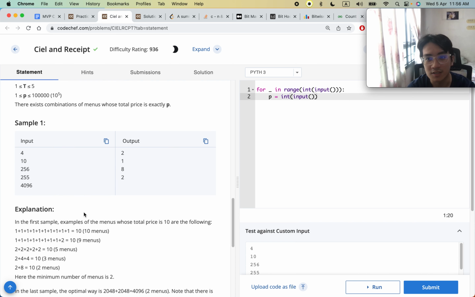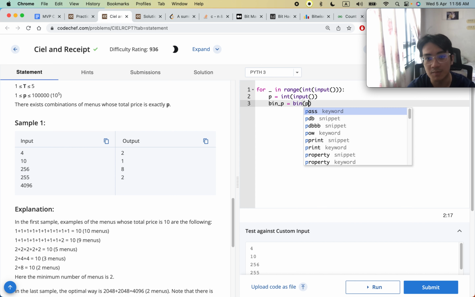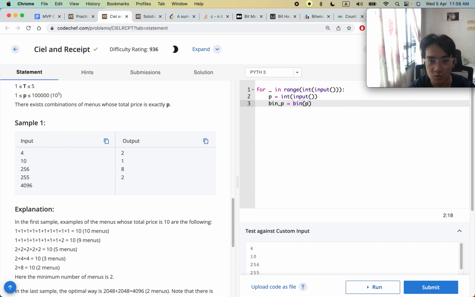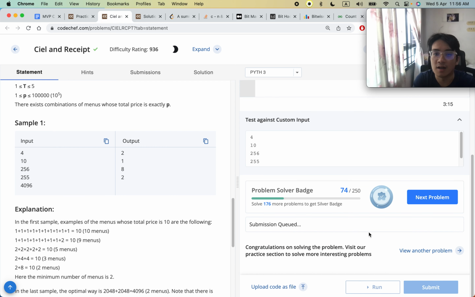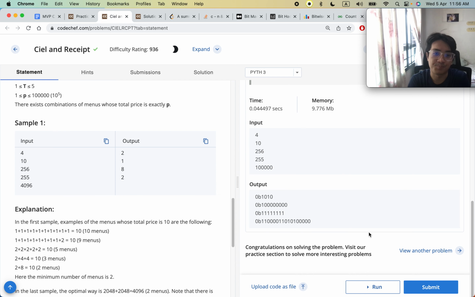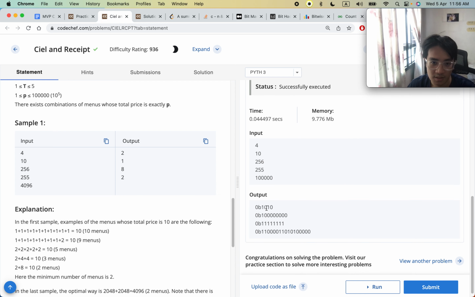Now we need to check what value we're gonna use bit manipulation on and when it is not appropriate. So first thing we should try to do is maybe I'll try to explain why bit manipulation can work, right? To get the bit representation for this, we just use bin(p), and let's just print that out so that we can have a rough understanding of what it's likely to look like. So in the case of 10, the bit format is 1010, and then you can just pad it with zeros in front. And for 256, it is 1 with a lot of zeros behind it.